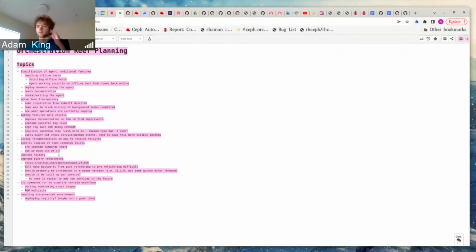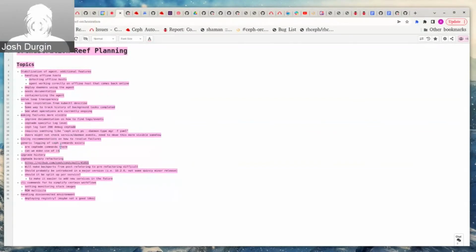No, it's a question of curiosity. Maybe I'm out of the loop here, but I know there was some kind of events framework that SFADM was using to try to let the user know what had happened in the past. Is that still useful for failure tracking in this kind of sense?